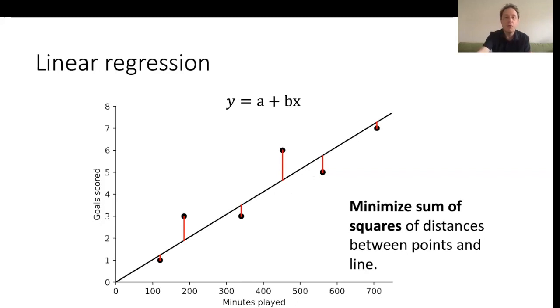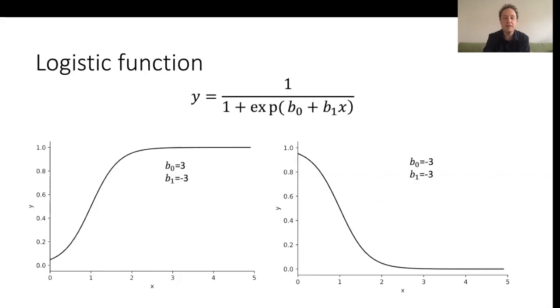Now, when we're interested in probabilities, as I said, we don't want to have a function that can go up to infinity, for example, or minus infinity, because all probabilities are between 0 and 1. You can't have a 105% chance of scoring a goal or a minus 0.7% chance of scoring a goal. All percentages are between 0 and 1. And that's the main reason that we use this particular function.